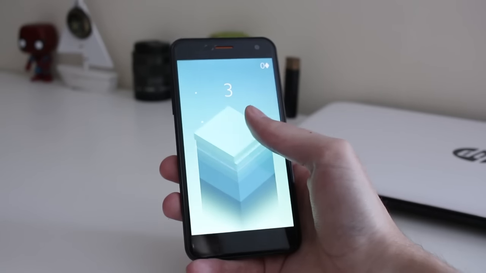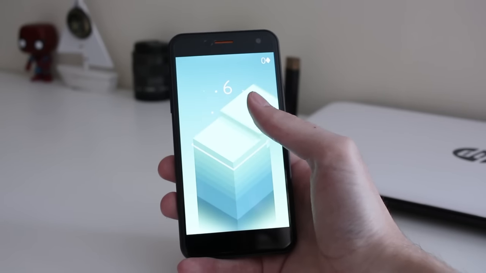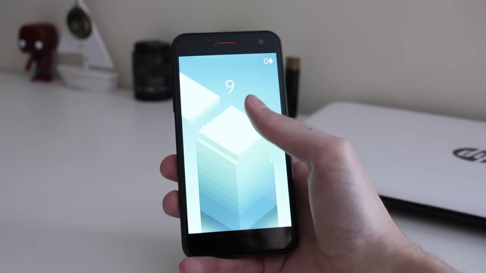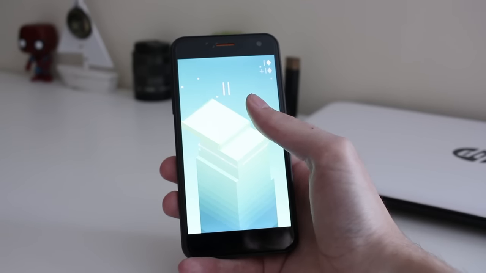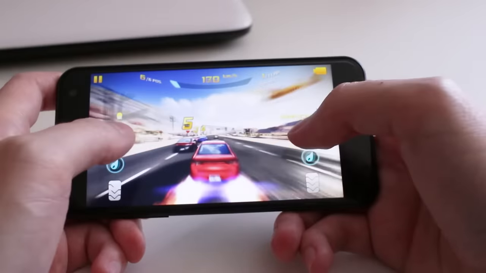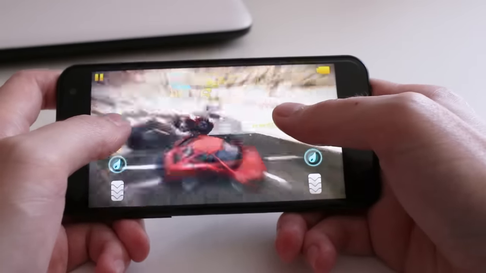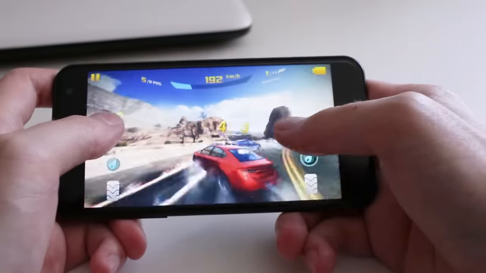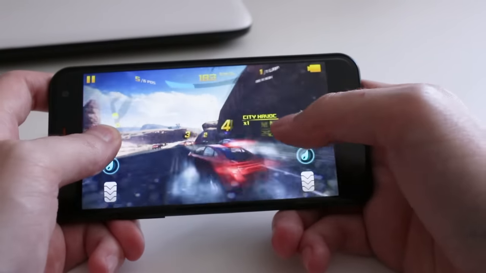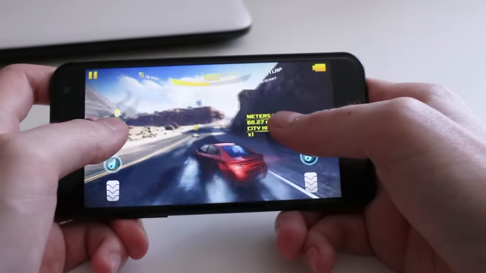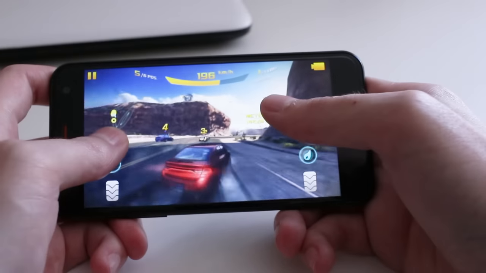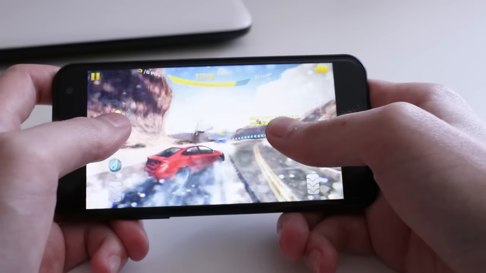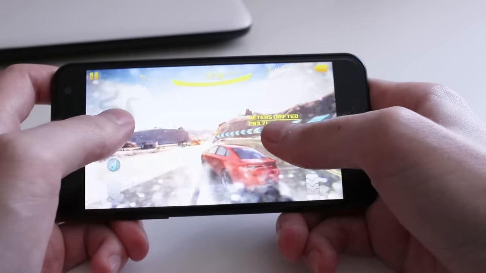Gaming performance is actually pretty admirable. It's not spectacular, but it's nothing terrible either. I mean, it will play games like Stack, Angry Birds 2, and it'll even play Asphalt 8 at high settings. Now, bear in mind that's only at 720p, but you're still getting some decent gaming performance. Also, it doesn't get hot while gaming either, so you can game for quite a long time. Just remember to not have tons of apps running in the background, because obviously that will impede performance.